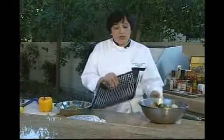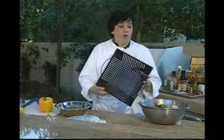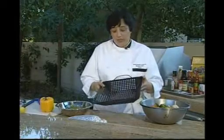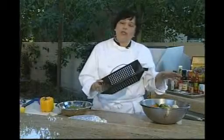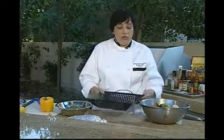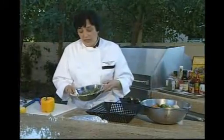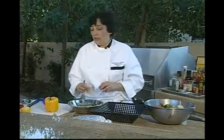We will use to cook them this grill piece that you can buy again at Home Depot or barbecue places, home facility places. It's good for vegetables because, as you can see, the holes are not too large and they won't go right through. They won't be directly on the grill, which allows them to cook nicely here without burning too fast. On the other hand, we'll demonstrate the grilling of the asparagus directly, and you have to move very fast, otherwise they burn very quickly.